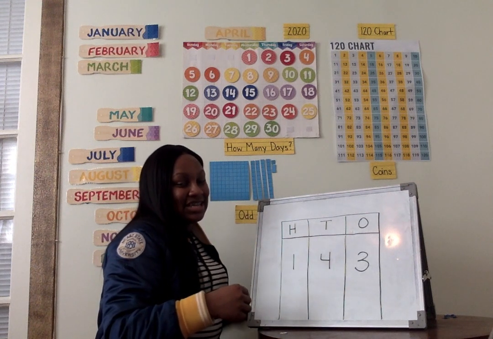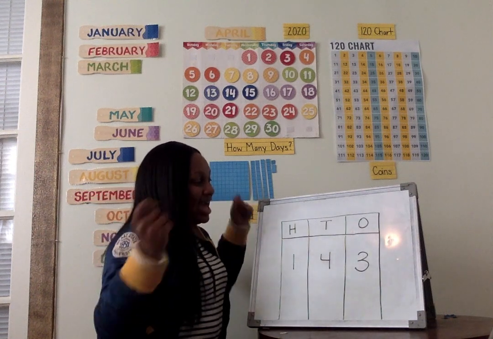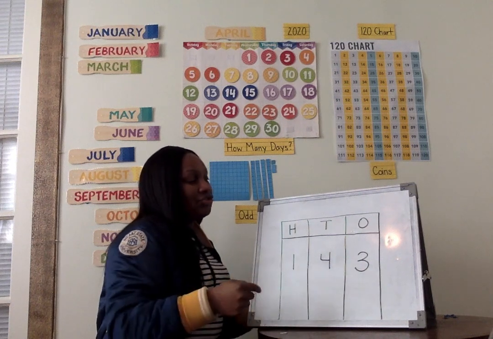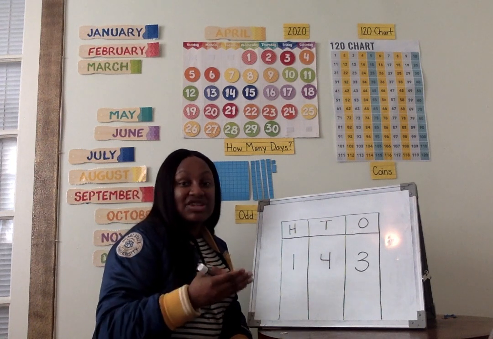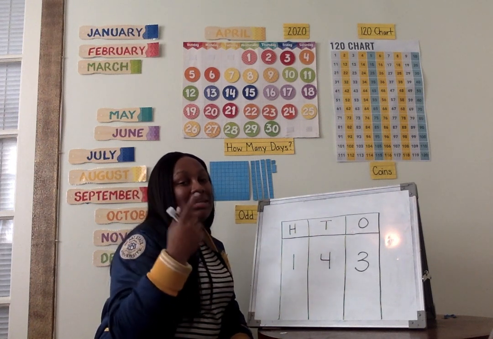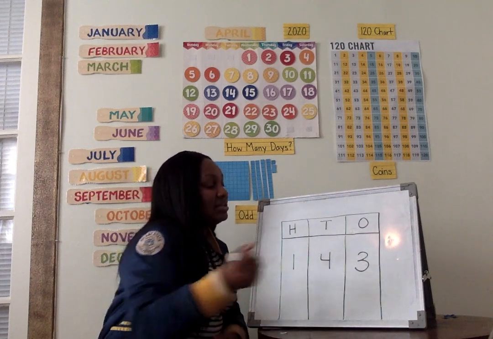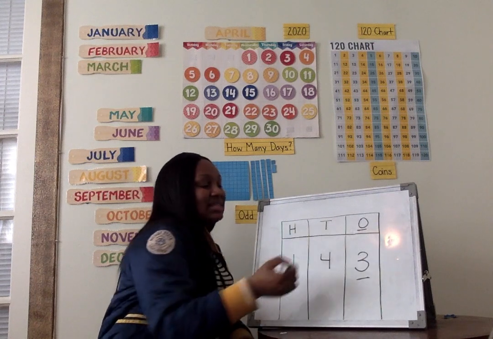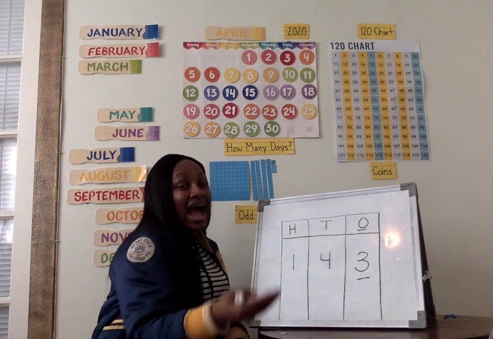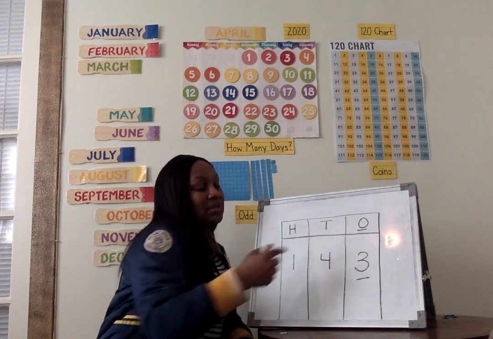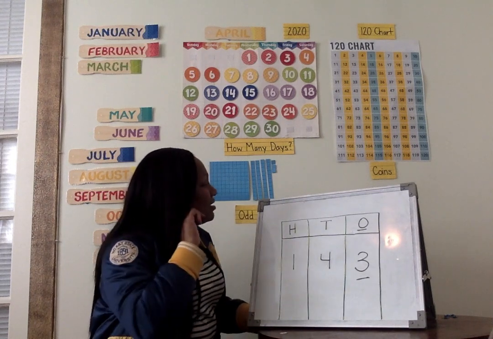Time for my favorite question. Is it odd or even? Is the number 143 odd or even, and how do you know? That's right. Shout out to all the friends that use the complete sentence. You said you knew the number 143 was odd because there's a 3 in the ones place, and you know that 3 is odd. One more time. You know the number 143 is odd because there's a 3 in the ones place, and you know that 3 is odd. Say, yep, I got it.